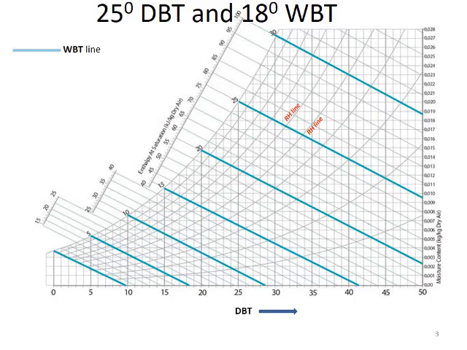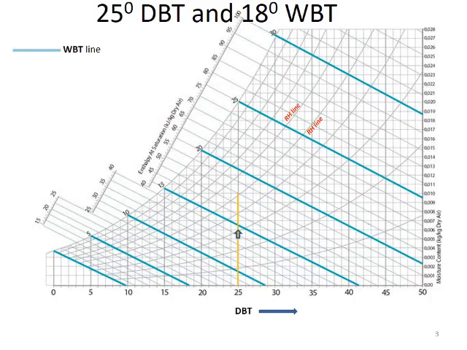So let us begin with 25 degree DBT and 18 degree WBT. In order to locate 25 degree DBT, you have to read the bottom axis. So 25 degree you can see. You have to go in the upward direction along that, because the entire vertical line is 25 degree, but you don't know where to stop. So just keep that line in mind.